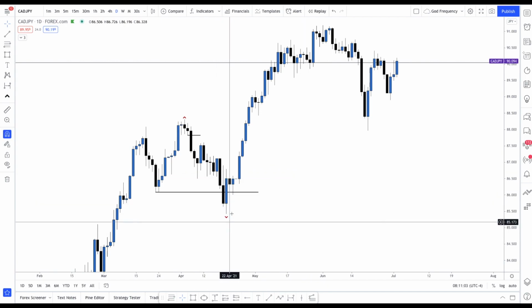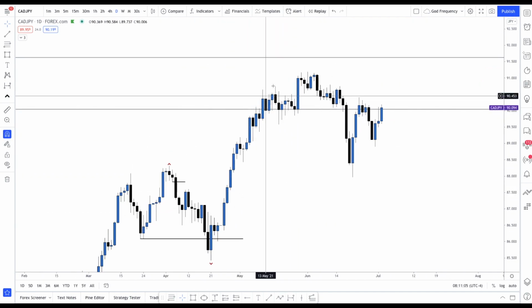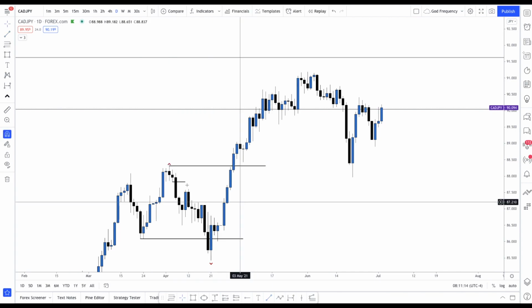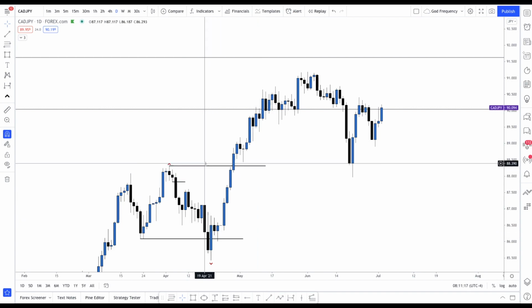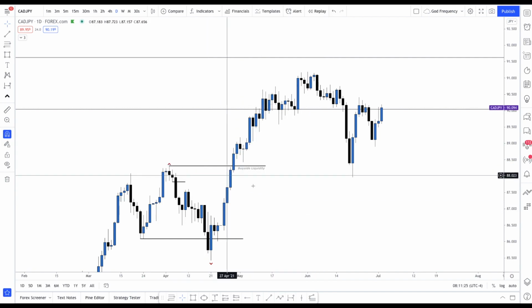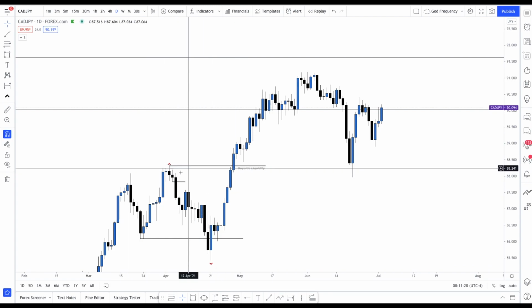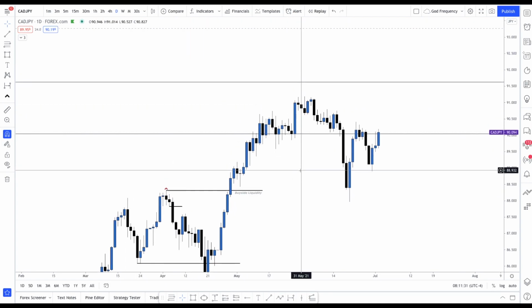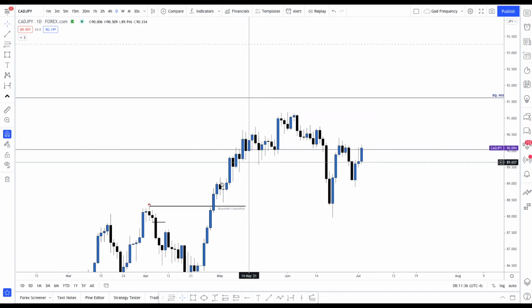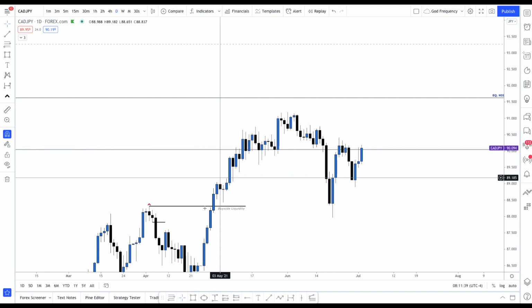So here you can see that we have that swing low form, and then it goes up. It takes out that swing high there. What's resting above here? Buy side liquidity. This is buy side liquidity here. So it takes that out. So now that you know this is buy side liquidity, it takes this out, and then it goes up, and you're just looking for the next swing point.